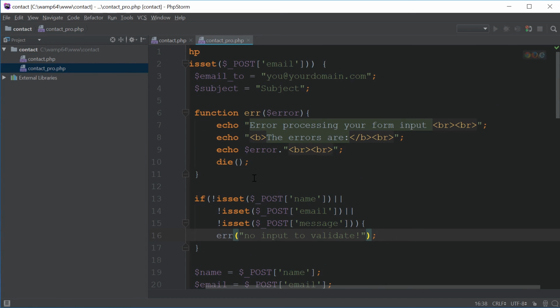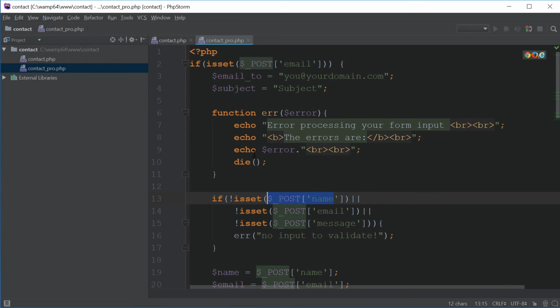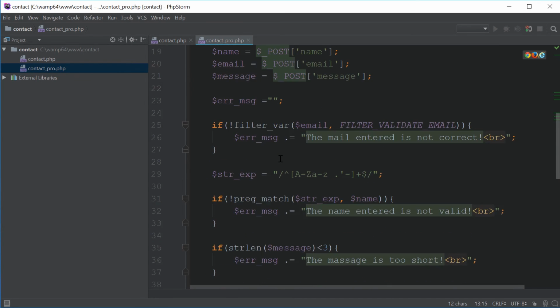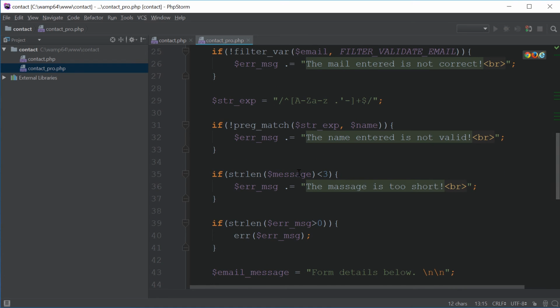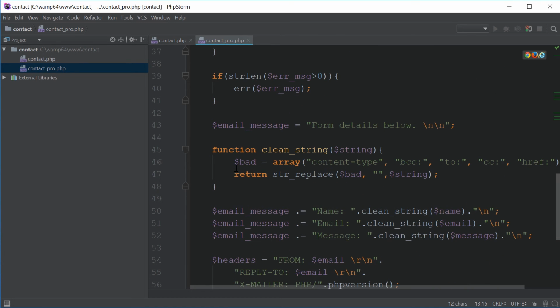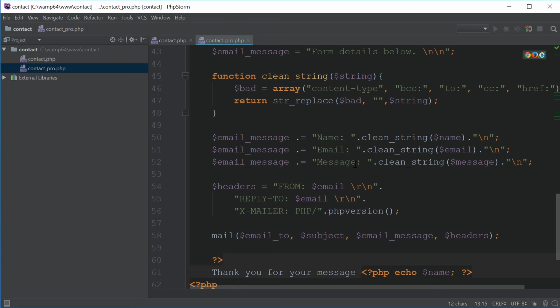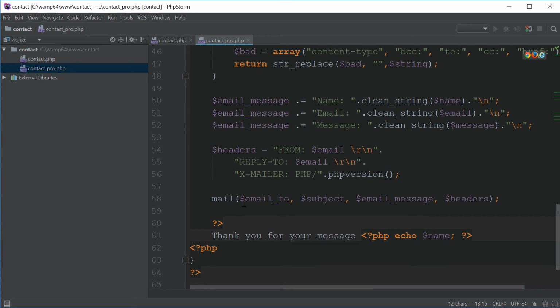So that's basically it. Now we have a complete contact form with a program behind it that will check if there are any errors in the input. It will validate the email, the name, the message itself, and it'll then, if everything checks out, clean everything up and send out the email through the mail. So you can upload it to your server that actually has an SMTP server set up, and then it should send out the email.